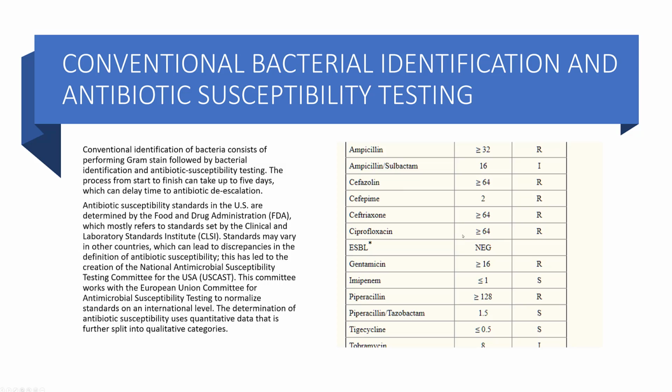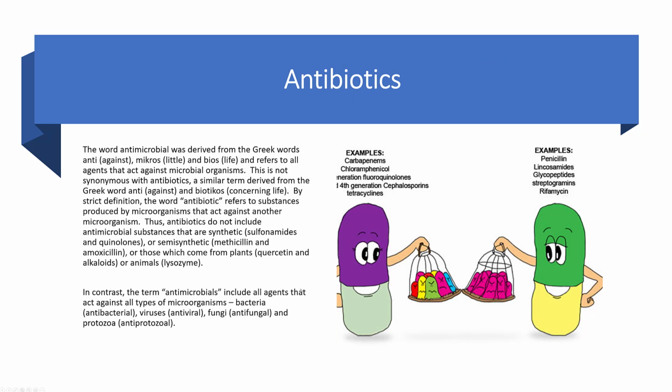You may see a sheet that talks about this sort of thing, and it does a determination of antibiotic susceptibility, which is a quantitative data analysis. And so you can determine if it's resistant or sensitive based on this. And this is a good way. It's not guesswork, it's not willy-nilly, and it offers consistency, which is absolutely required in the healthcare industry.